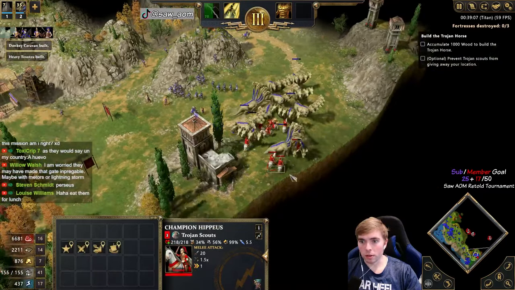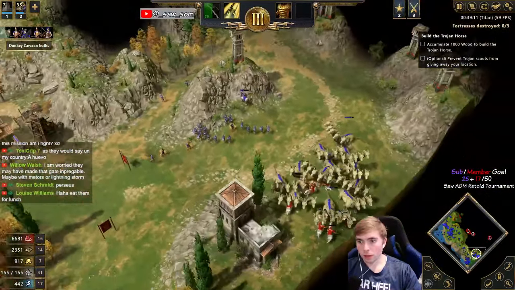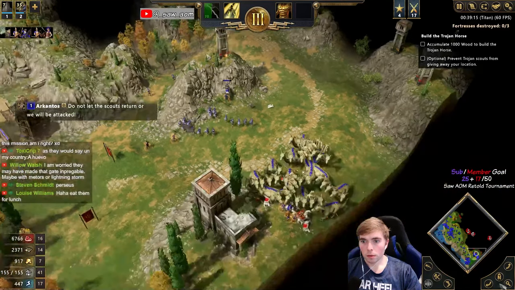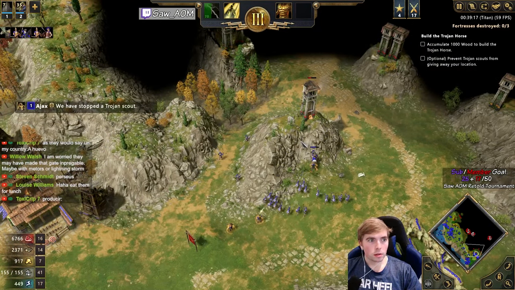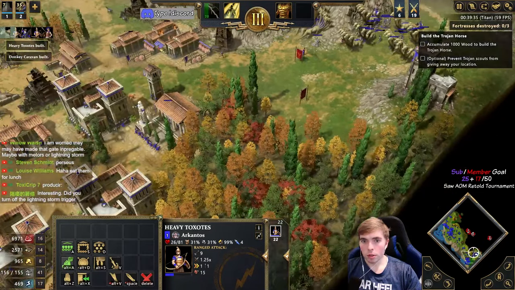There it is. Oh, there's the... Wow, there's the other spawning spot. Right there. Do not let the scouts return to Troy, or we will be attacked. We have stopped a Trojan scout. Slowly but surely.